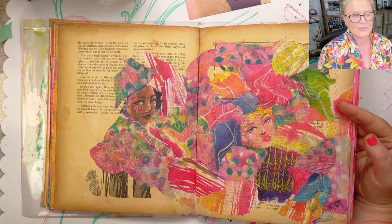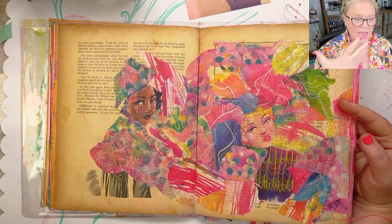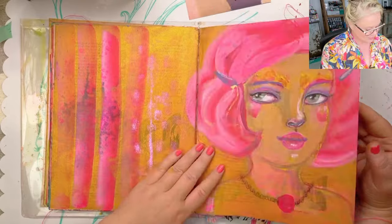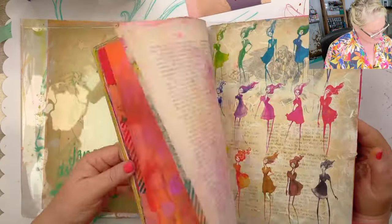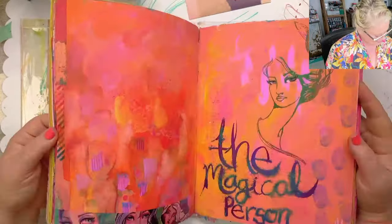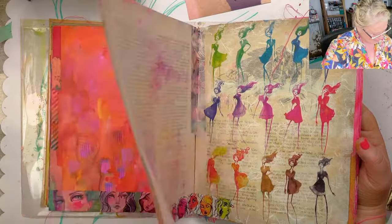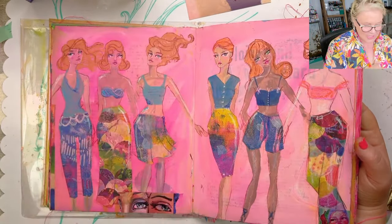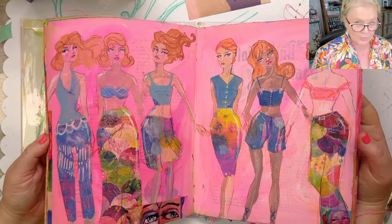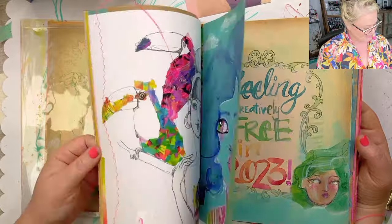This is different collage sheets with the rice paper one - I didn't even pull them out today but Art Vent was sort of about what's happened this year. That's some of the collage sheets as well. Oh, there's some of the washies! Here's some of the washi tapes from my collections - and they actually all coordinate, not all but they coordinate with the stencils too.